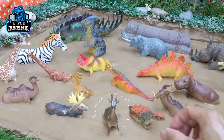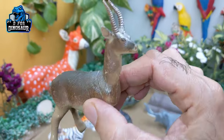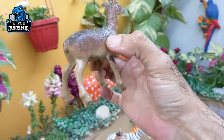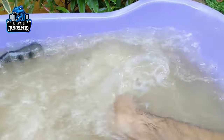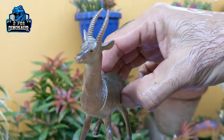And let's go for this antelope, another jungle animal and a herbivore animal. He has two big horns on his head. So let's make him clean. Here we go, antelope.